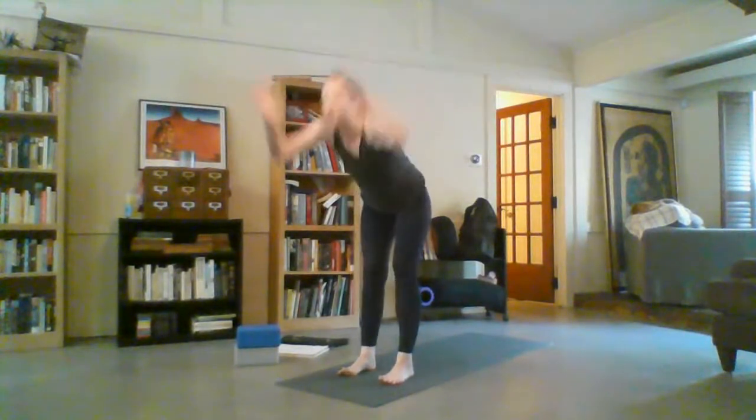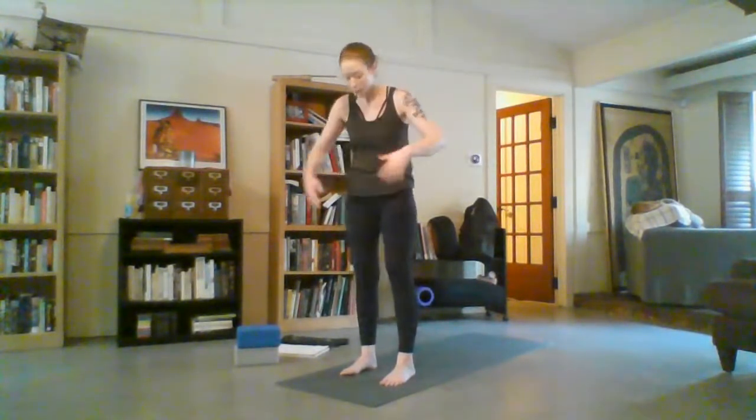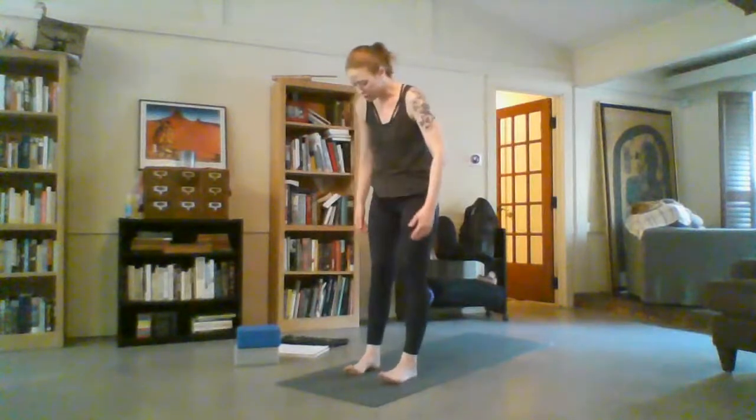As we come up. Good. Now, if you feel like it's too much for you to bend and fold all the way down, you don't have to fold all the way down. You can just take it, bring your hands to chest center. You don't actually have to do the fold forward. You can just do the exhale standing. So it's your choice. All right, so let's set our feet up about hips width apart.